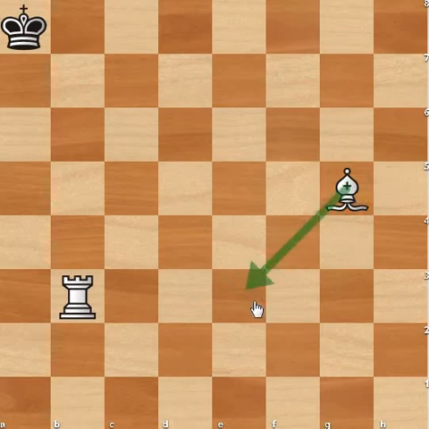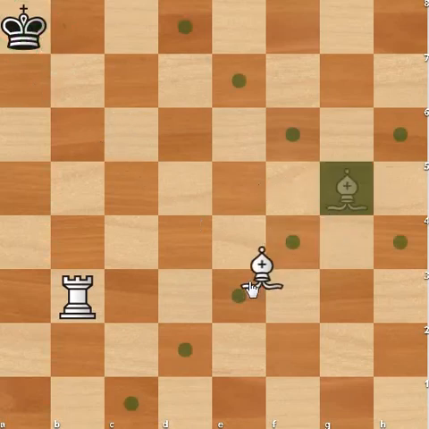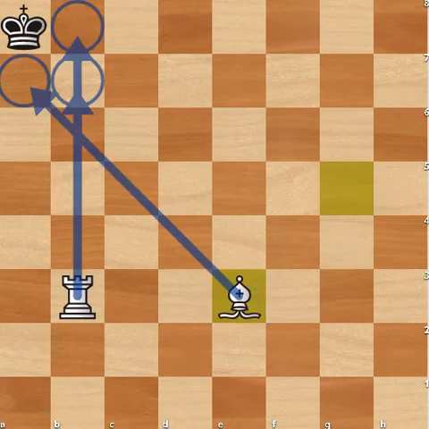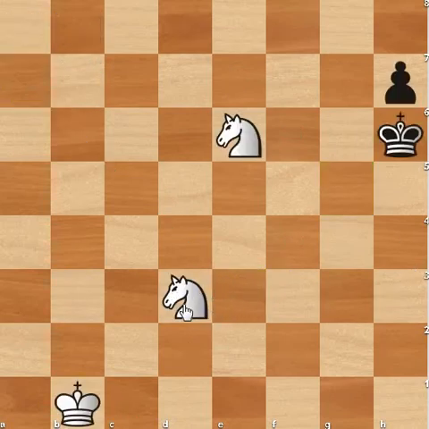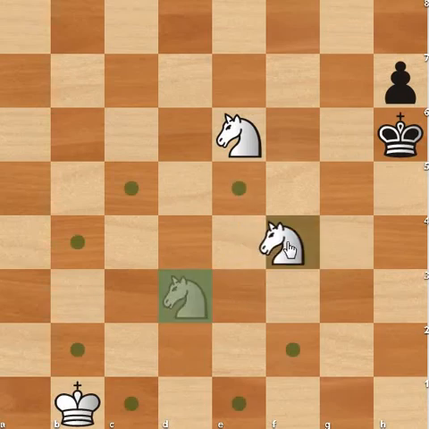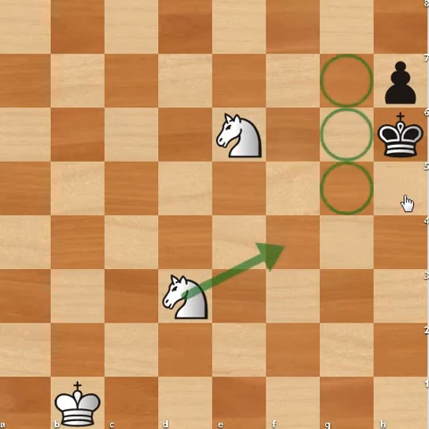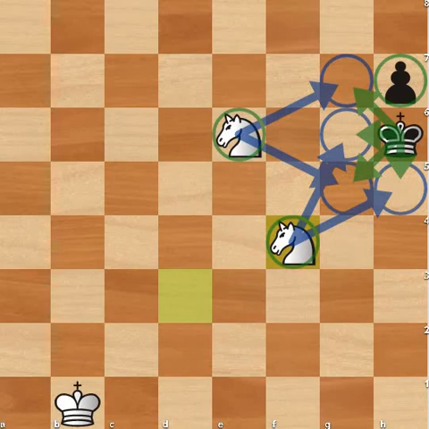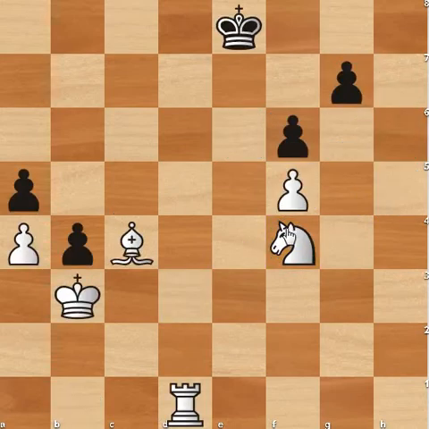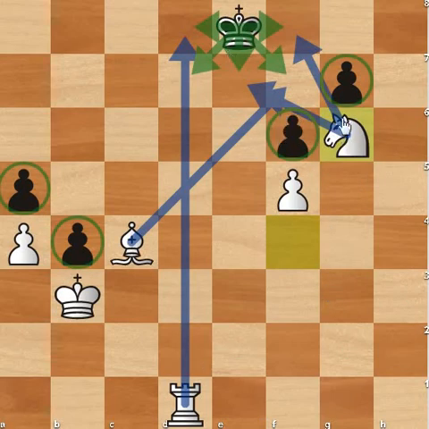After we play this move, the king will have no squares to go, and so it will be a stalemate. So here again, if we want to do stalemate, we can do it in this way. When we do stalemate, all these squares will be covered, and the king will have no legal move to play. So like this we control. And again here we can do stalemate by playing this move. It just controls the squares.